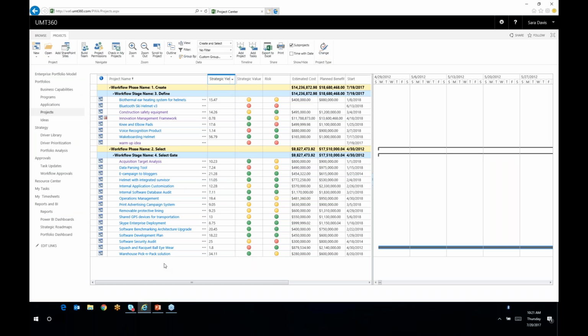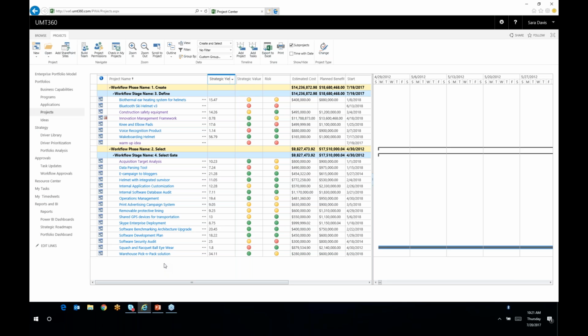So what I'm going to show you here is the UMT360 apps. Now, the cool thing about these apps is that they can be deployed independently, Cost Manager versus Resource Planner. But ultimately, when deployed together or in an incremental fashion, they seamlessly integrate. So I'm actually going to show you the solution today with all these apps deployed, and you'll see how seamlessly they interact with one another. But I'll try to demonstrate them individually. So let's see how I do in that regard.